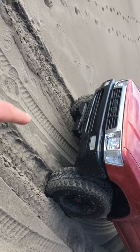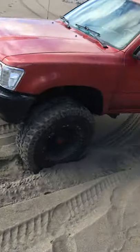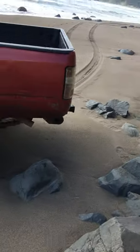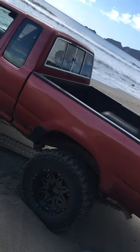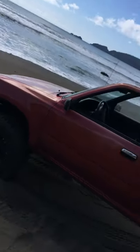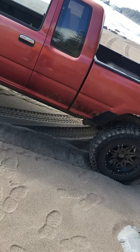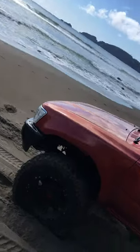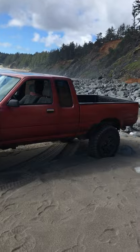I ended up putting a bar on the front in case I get stuck somewhere — gives me something to pull off of. I don't have a rear bumper yet, but I pulled the tow package off a pickup I bought for parts so I've got something to yank on back there. I imagine this will probably end up being my wheeler once my number one toughest truck ever made finally goes.